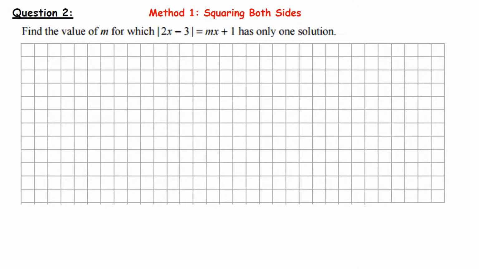Now, question 2 from this, I'm going to do it in 2 different ways because I'm conscious that some people have focused on one method more than the other. Because this is an equation, because there is an equals there, sometimes people use a slightly different method than what we would use if it was an inequality. So generally we see these modulus, so these 2 straight lines, these modulus symbols, we see them more with inequalities than we do with equations.